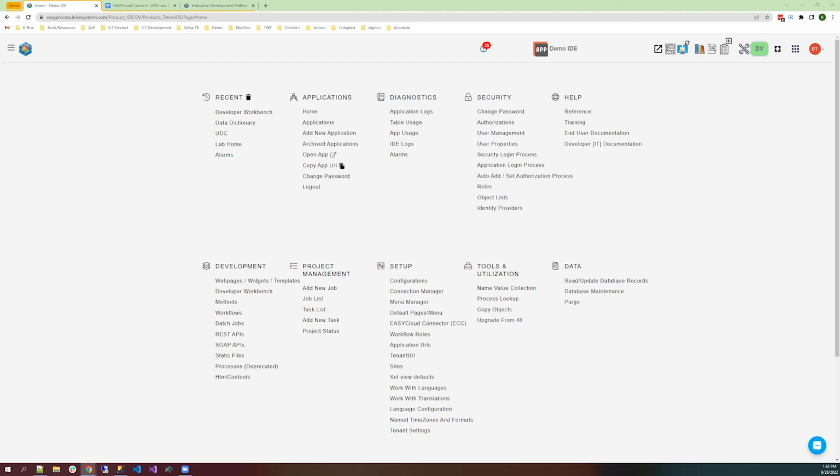Another question I have is, how do we connect to JDE? And of course, Ben handled that already. It's done through ECC, a server software that runs on-prem. We fully support it, and it's very easy to install. It also allows you to keep all of your sensitive information like password, environment, and user ID away from us. You don't have to share that in the cloud.